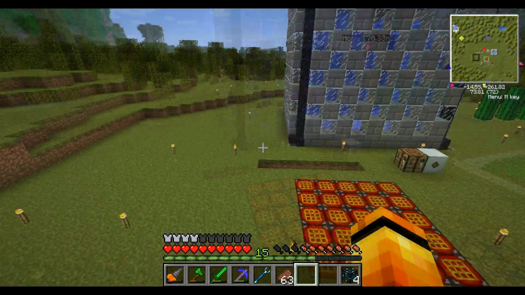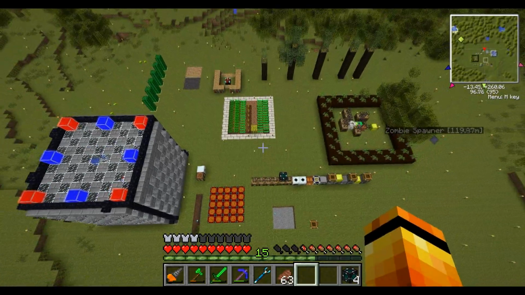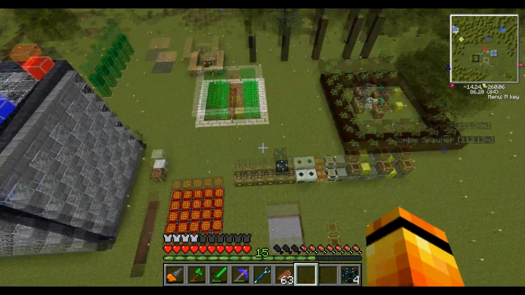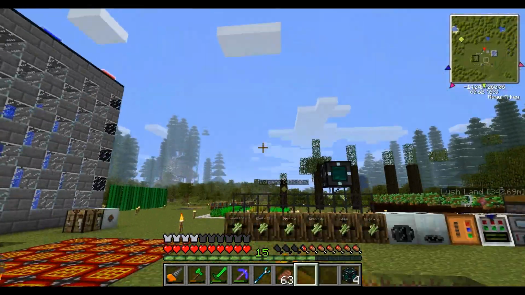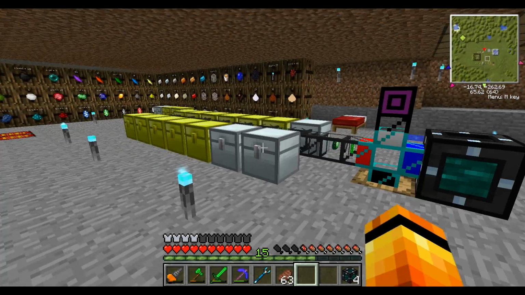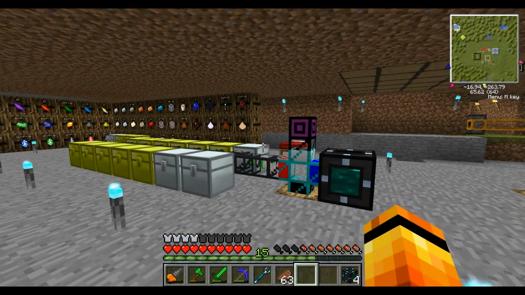So I've got a couple of clips of what I was doing between episodes. I was setting up some turtles, not the wireless, but chunk loader turtles, so they could then go out and farm on their own. And I set up this thing here, so I'll cut to those clips and I'll be back in a second.